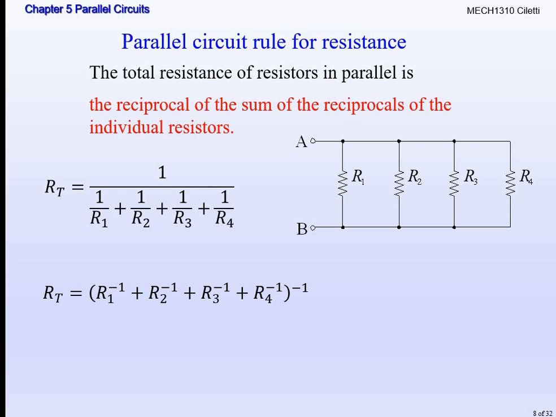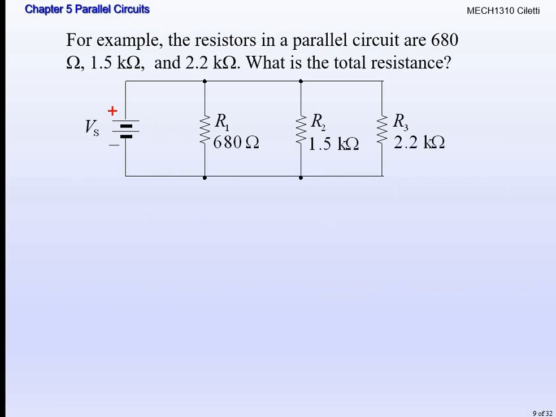So, to calculate the total resistance for this specific circuit, it's R1 inverse plus R2 inverse plus R3 inverse plus R4 inverse. Quantity, meaning parentheses, right? That entire thing is inversed at the end. So for you to get this right, you will use your calculator and you will plug it in exactly as you see it. Okay? That's the only way you're going to get that right. That's the simplest way to calculate total resistance in a parallel circuit.